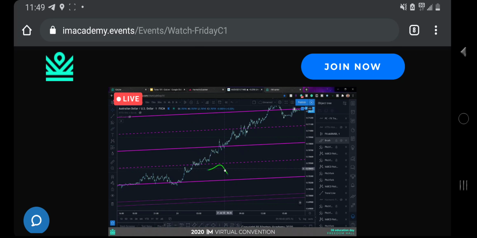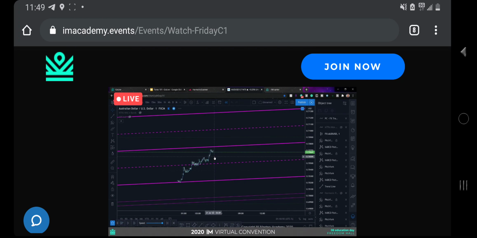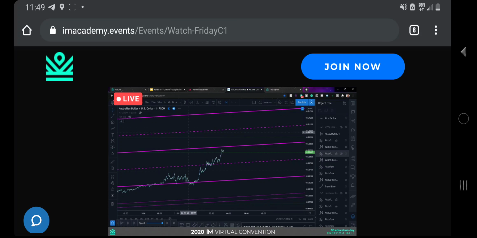What is the story? Because the story in the markets is ever changing. It's not a consistent thing. It's not solid. It's not rock solid, staying there at one side. It's going to be adjusting. The story is going to be ever changing. So when I turn on our extra indicators here, you can see extra levels.